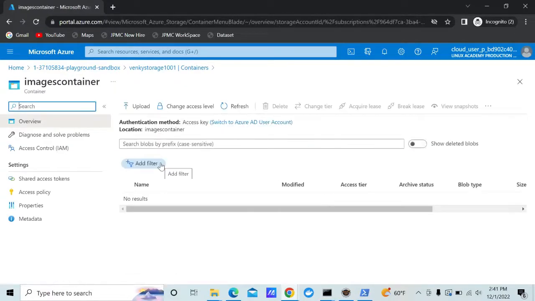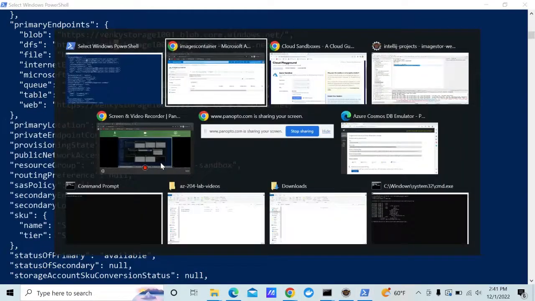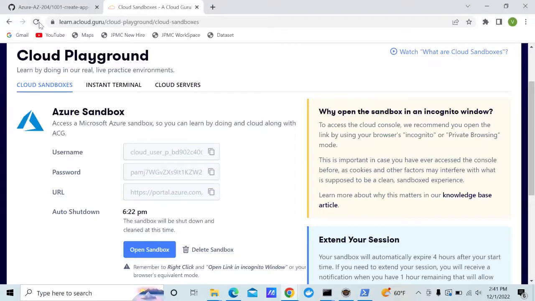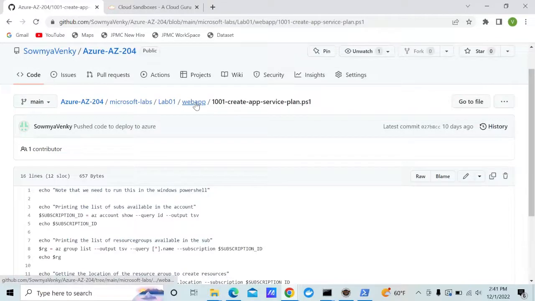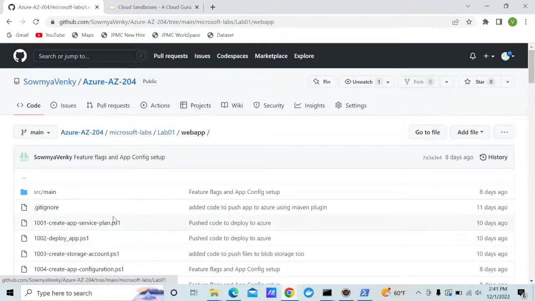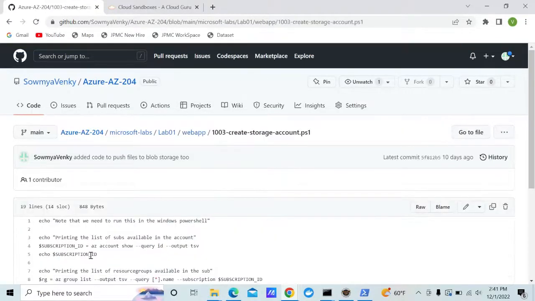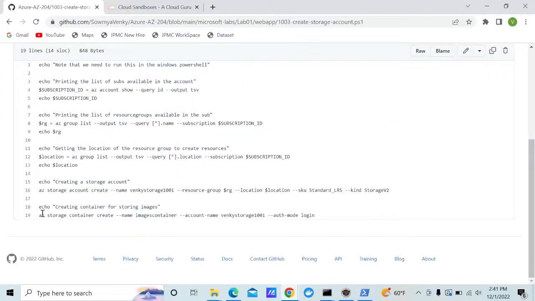You can look at the script, and these are very important for AZ-204, and that's the reason I'm checking in all the scripts too, because they will ask questions on the actual command line interface CLI scripts that we use. If you go back to the storage account, you will see the script creating the storage account here. And of course, you need to change your name here. If it is available, maybe you will get it, but it's better to change these to your own names, or even make it parameterized.